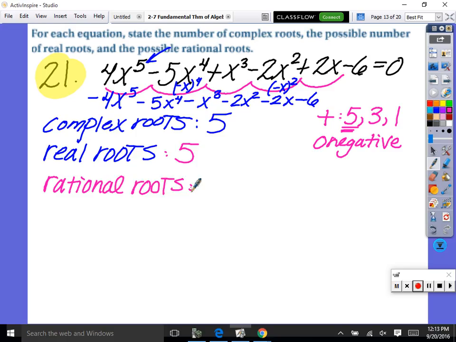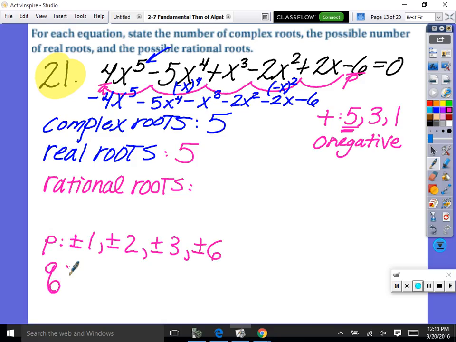So we've got to list out plus and minus 1, plus and minus, this is my Q, this is my P. So plus and minus 1, plus and minus 2, plus and minus 3, plus and minus 6. And then Q is 2, plus and minus 1, plus and minus 2, and plus and minus 4, correct? Yep. So all possible P over Q. Let's think of it like this. All of these divided by 1 are just themselves. So those are all going to be our possibilities.